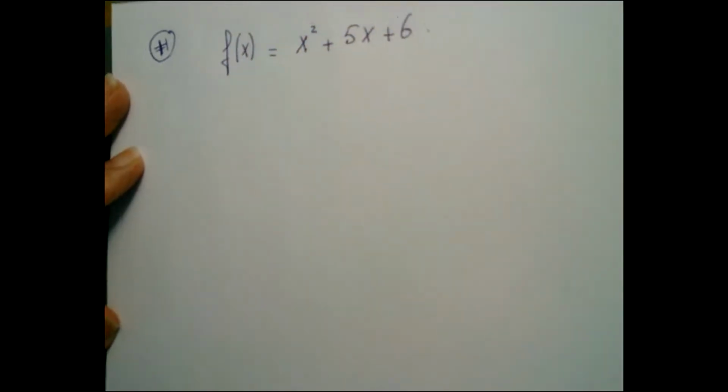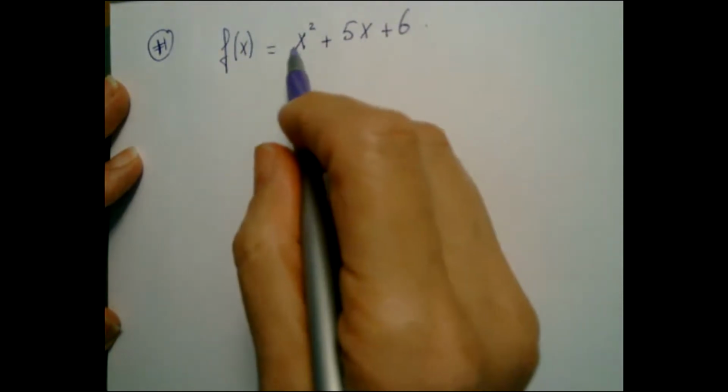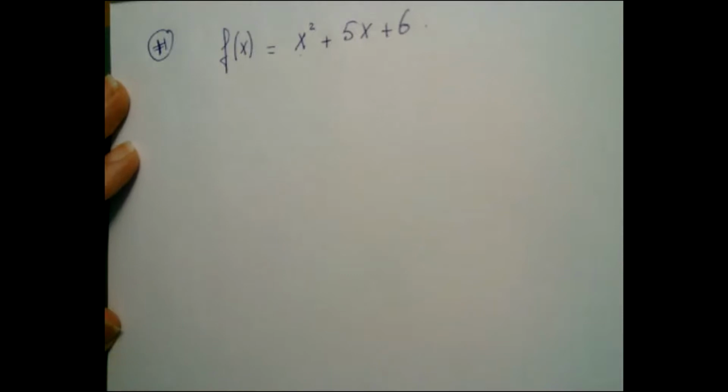So let's do that, number 1. And as I'm moving on, I definitely would like you to ask questions. All right, so let's do number 1, and number F. Your classmate asked about number F, but I will do more than that, so it will be very clear. I mean, it's not hard. So we have the following function. It takes an input x, and it associates to it this expression x squared plus 5x plus 6.